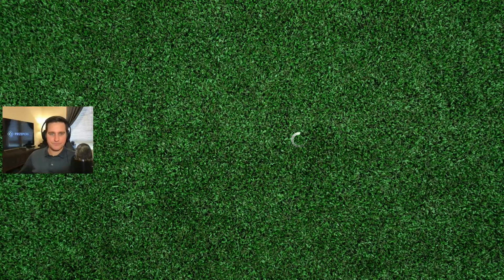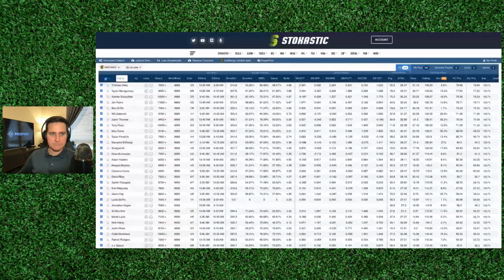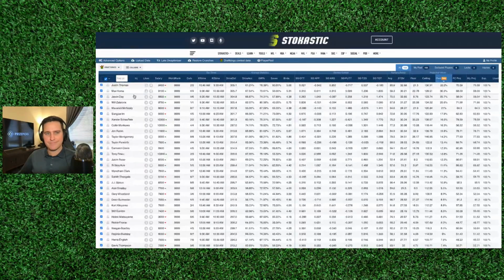PGA. I'm going to DraftKings here to start off. We just have to, because it has to go that direction. There it is. PGA DFS. This is an interesting one. Let's group it by ownership here to start off. And Justin Thomas, Max Homa, Jason Day. Again, going to be very, very popular.